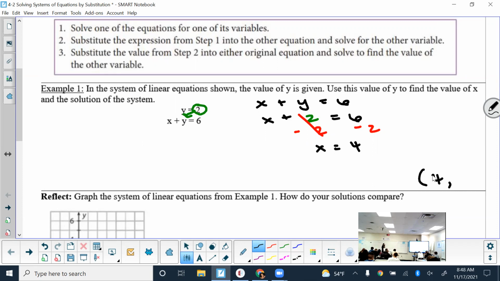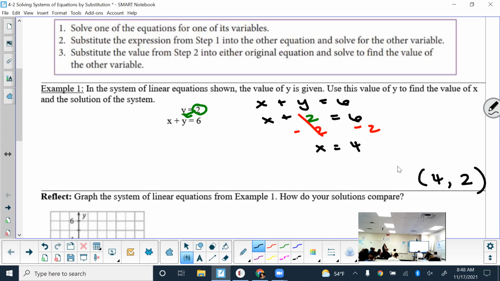I just need to find the y value. But do I already know what the y value is in this one? What is it? 2. It told me in the equation, right? So this time I didn't actually have to go through the method of solving. But normally you would plug in this x value into the equation and solve for the y. All right, the y is already solved. That makes sense so far.